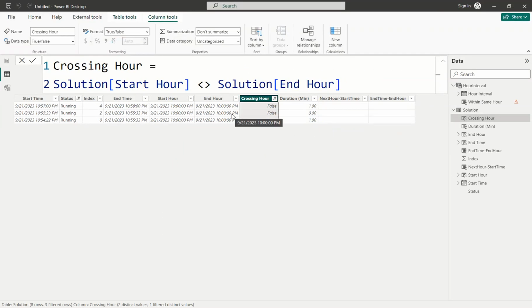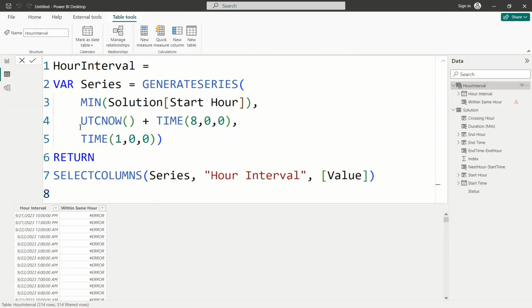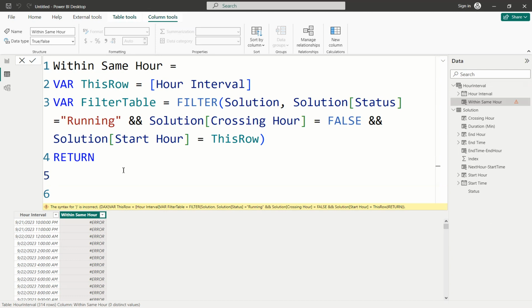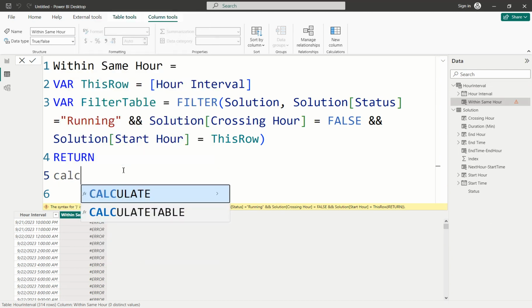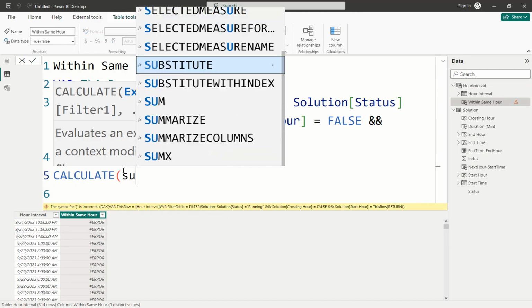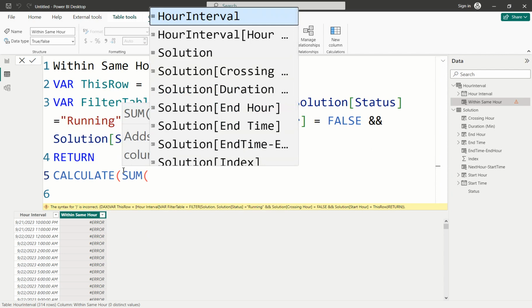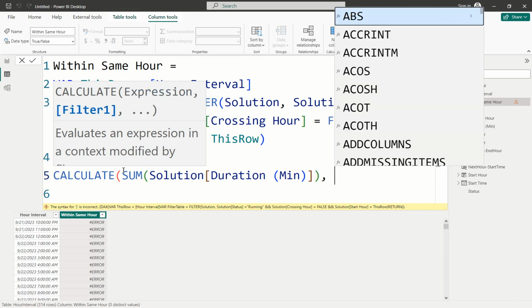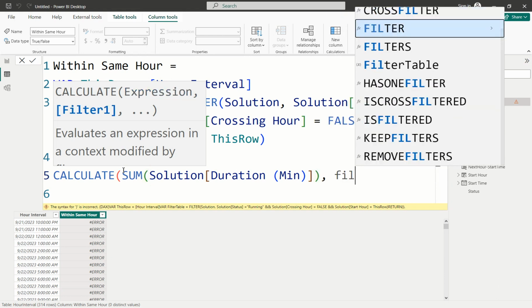Okay, let's now jump over to my hour interval and add up the duration minute. So in this case, I'm going to call it the calculate formula. The calculate formula would apply the sum formula to my duration minute at the specific filter table that I have just created.